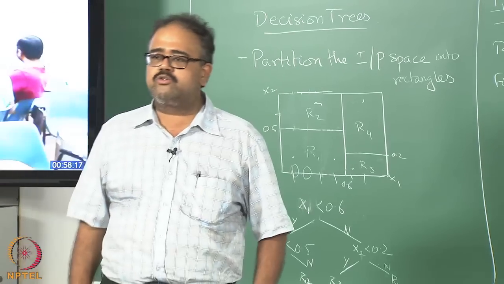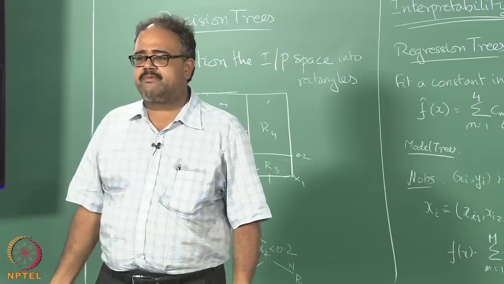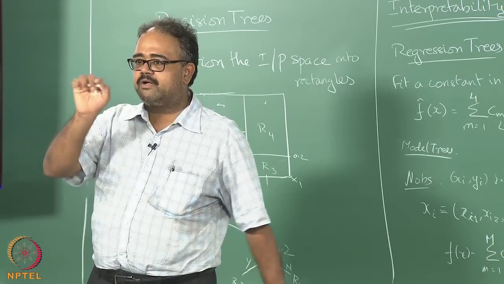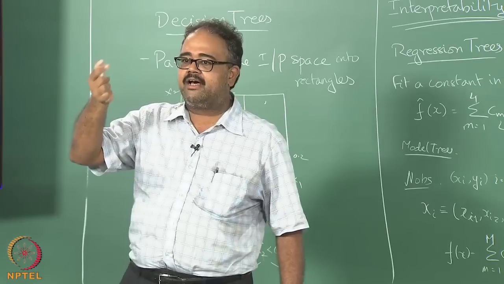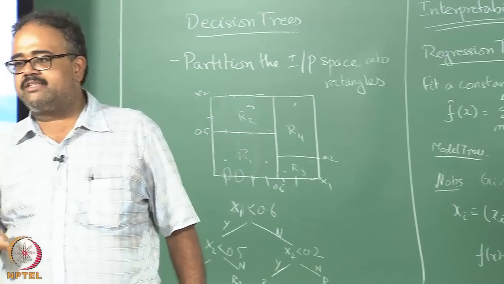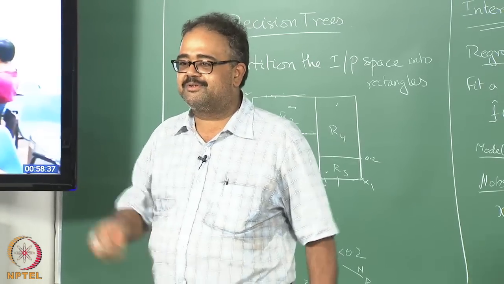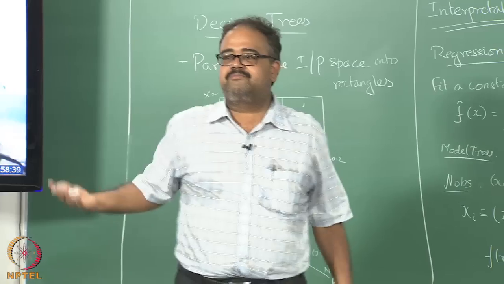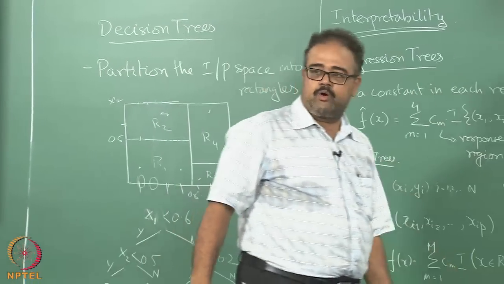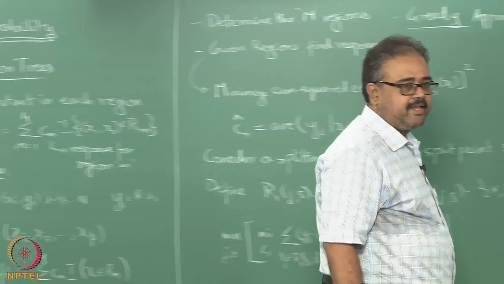Main reason people don't do two variables at a time is the interaction effect. If you start looking at two variables at a time, then I can start thinking of a whole bunch of other things. So why do I look at XJ alone? I could think of other combinations, XJ by XK, and then it just starts exploding. So people just said, okay, fine, we will just do it this way and make sure that we grow a very large tree, so that we actually capture the interaction effects.